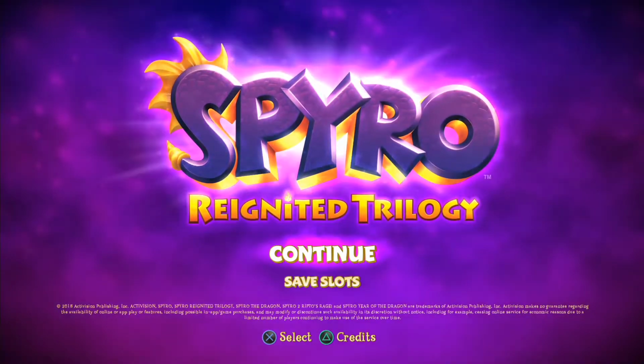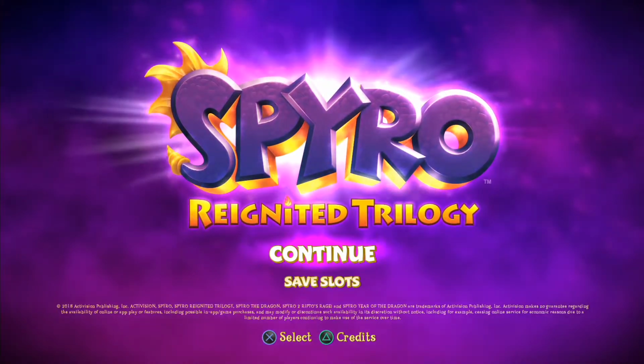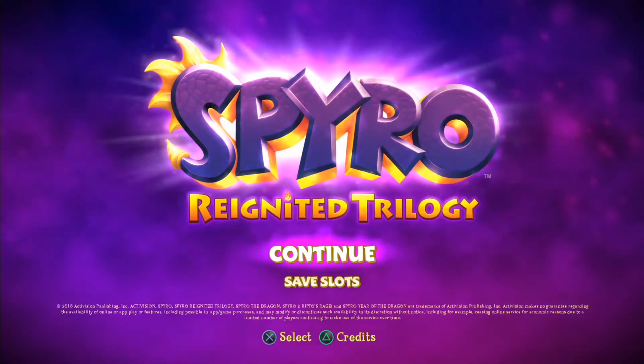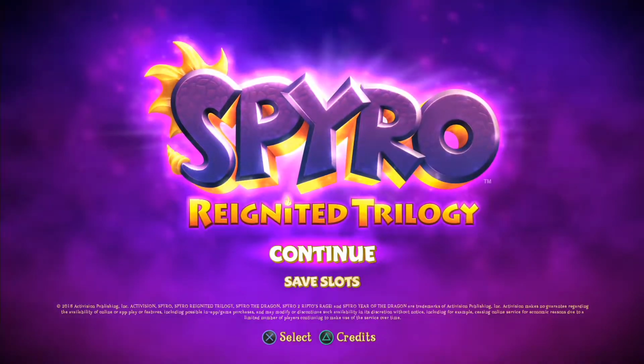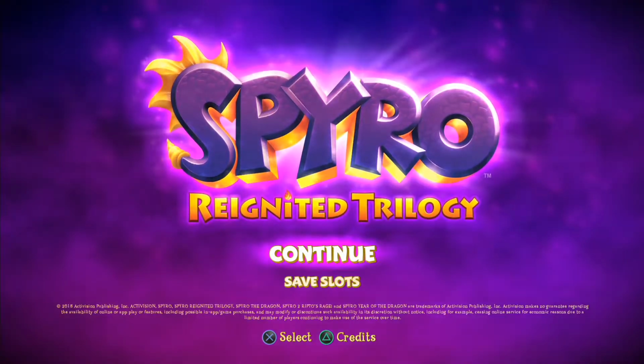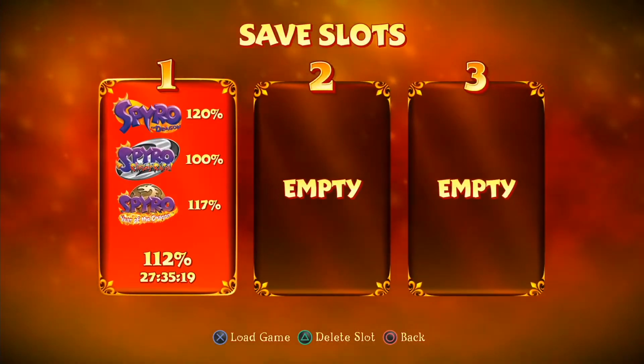Just covering the Reignited Trilogy as a whole, which can include the original trilogy for the majority of this. So we're not going to be having any original footage, but basically for the majority of this episode, we're going to be talking about cheat codes that were either carried over or have changed to be adapted into all three games of the Reignited Trilogy.